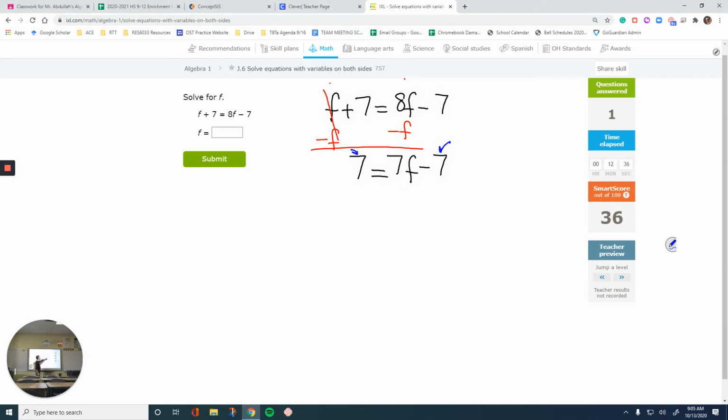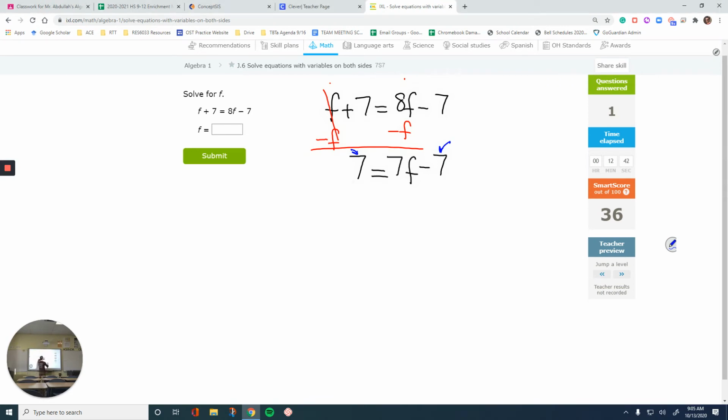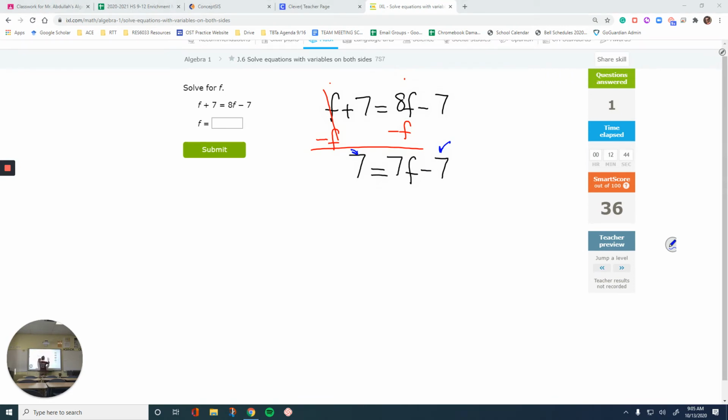I already have the variable on the right side, 7f. Remember? That should be by itself. Do not touch that. Play with these guys, these right here. So I want to put the numbers on the left side, which means I want to cancel this guy over here out by doing its opposite to each side. Now on the left, I have 7 plus 7 equals 14. Drop down the equal and 7f.